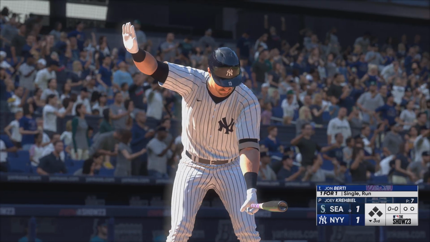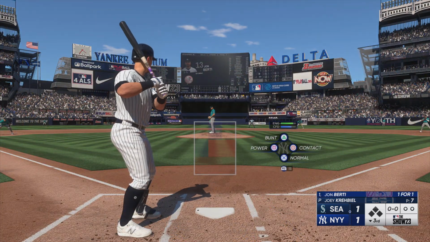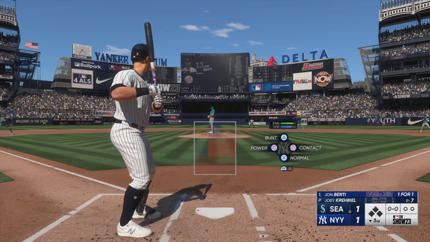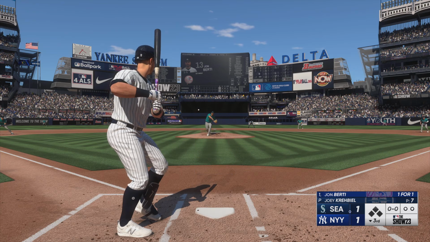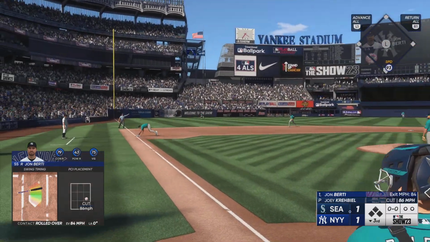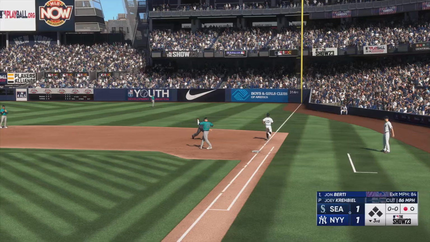a run. Set for the bottom of the third, John Birdie at the plate. It's good speed at the top of the order here. You want to get it on, see if you can get a stolen base, maybe get around the bases and pick up a run. That one down the line. Nice grab. Fires to first. On the money. Nice play.